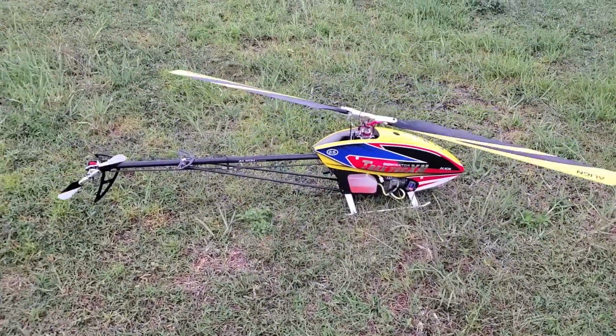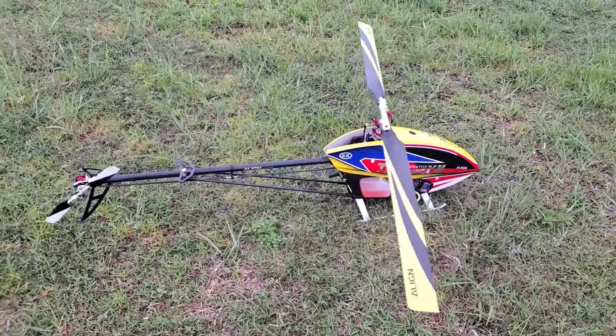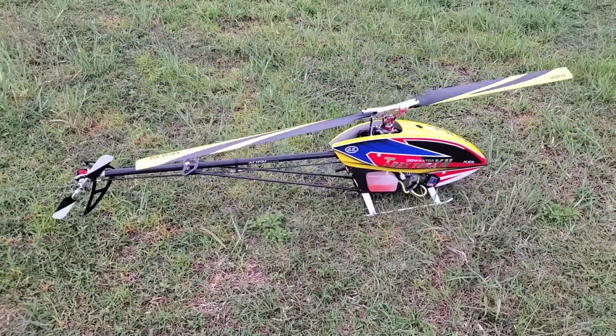Alright, so far so good. Still a little more tuning, but other than that, governor is working just fine, like it's supposed to.